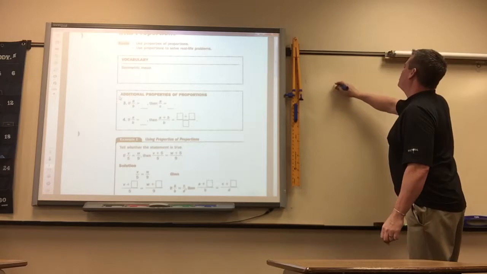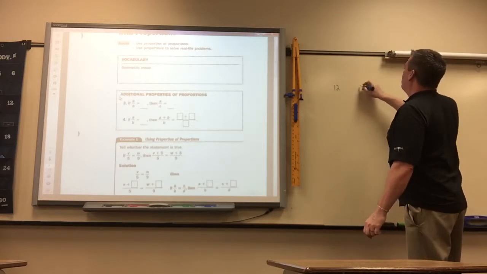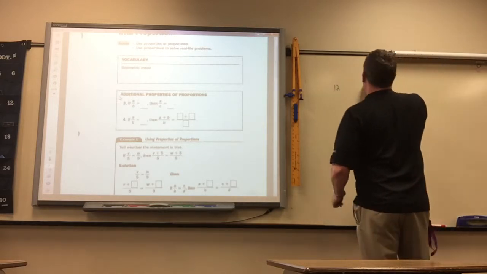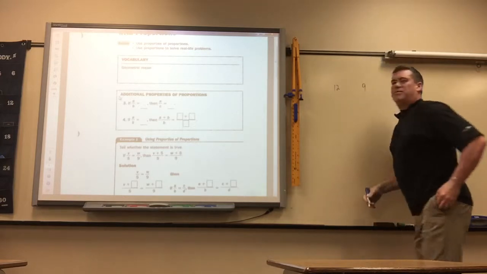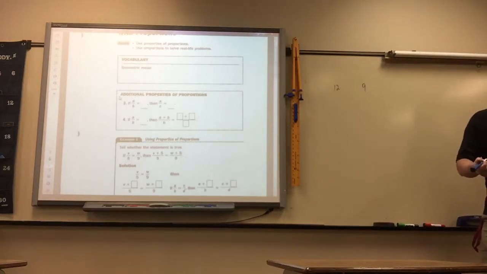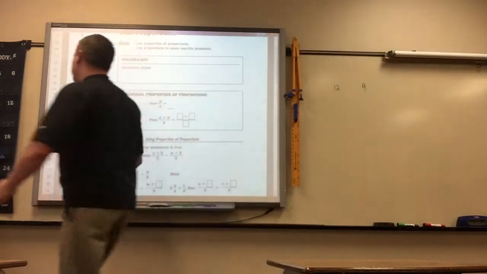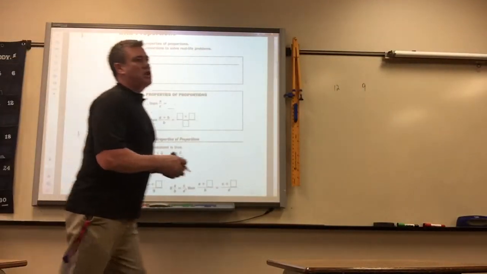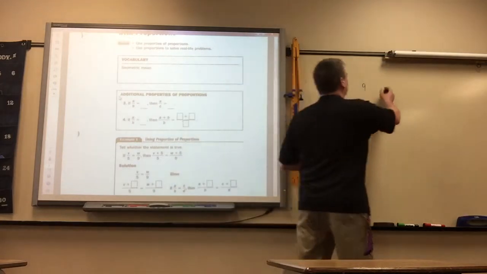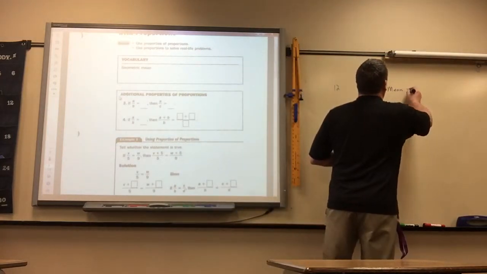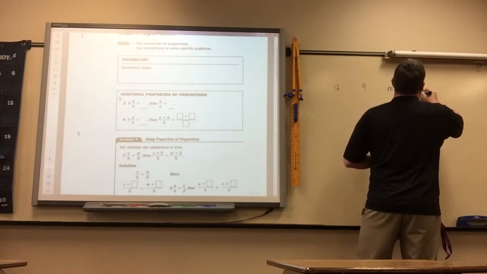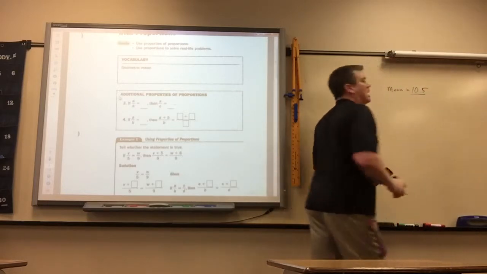So, remember regular mean. If you got two numbers, let's see, 12 and 9, everyone knows how to find the regular mean, right? Add them up and divide by 2. So 21 divided by 2, the mean is 10.5. Okay?